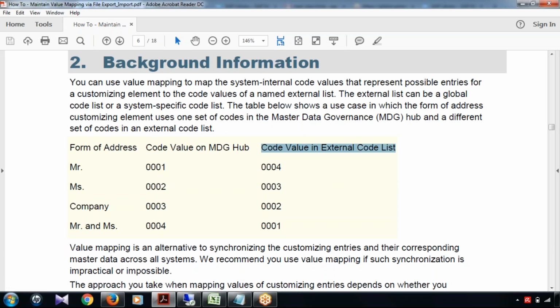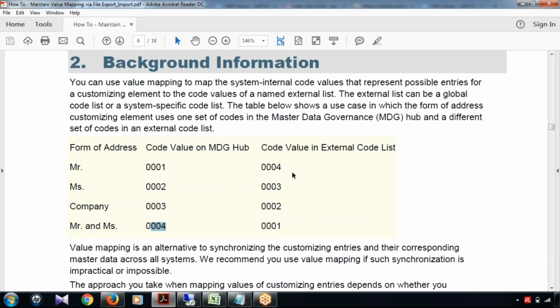And this is the one related to the MDG. These values are related to the MDG. I have a few objects like Mr., Miss, company, Mr. and Miss, so 4 attributes. Those attribute values with respect to the MDG hub are 001, 2, 3, and 4.